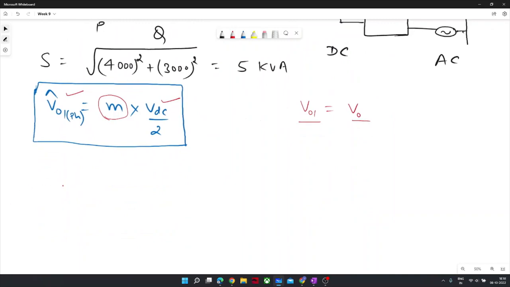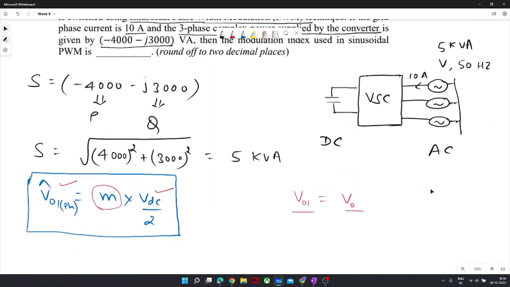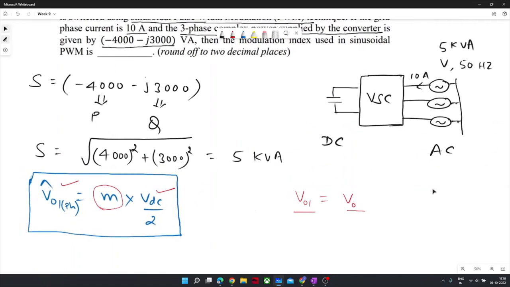So, why I was saying that V naught 1 is equal to V naught: because the grid will have a strict sinusoidal voltage. In our home or in any industry, whatever voltage is provided is pure sinusoidal. All harmonics come due to power electronics components, right? So on the grid side, that voltage is purely sinusoidal, so it will always be sinusoidal. That's why V naught 1 is equal to V naught, and all the harmonics 3, 5, all the harmonics would be 0. So that's the reason.